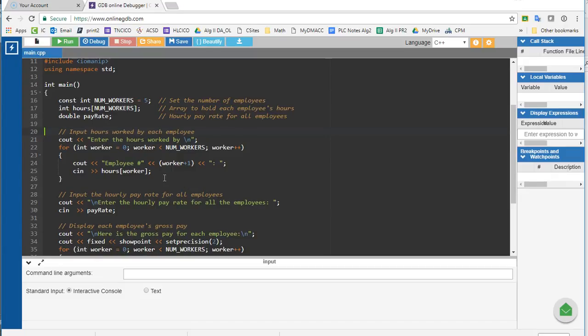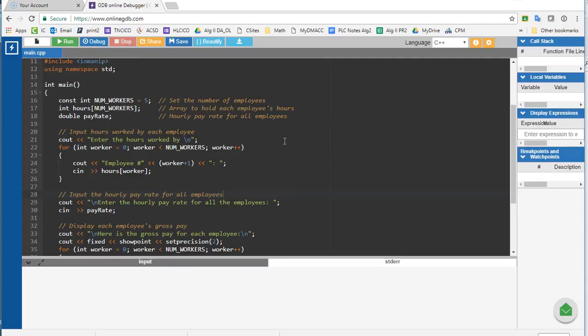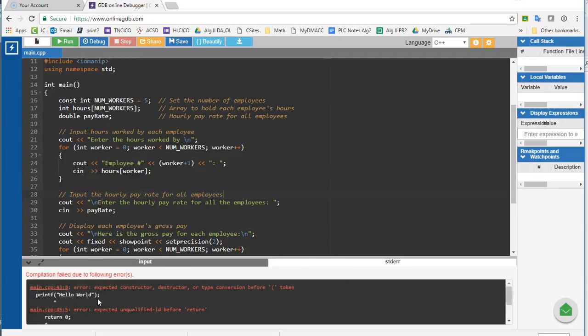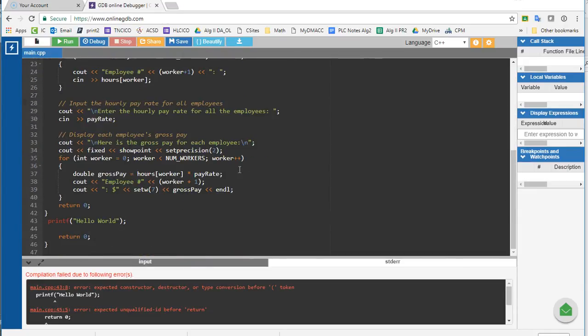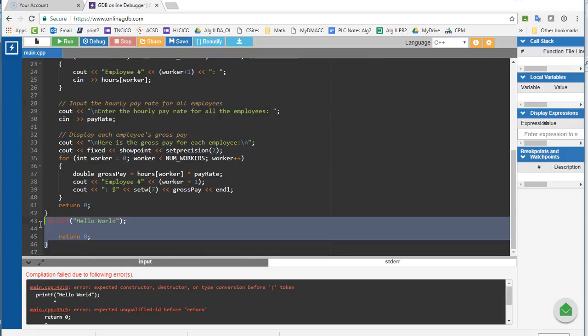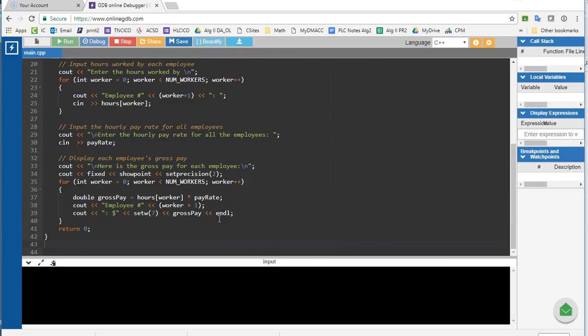This particular program also uses an off-by-1 index when outputting, meaning I'm on index 0, but I want to say employee 1. I'm going to go ahead and execute this code and see if it runs on this online compiler. I haven't changed anything, so I'm going to cross my fingers that it runs. It has some previous code that I probably didn't delete in here, so let me go and delete that, because I copied and pasted it. Let's see if it executes.